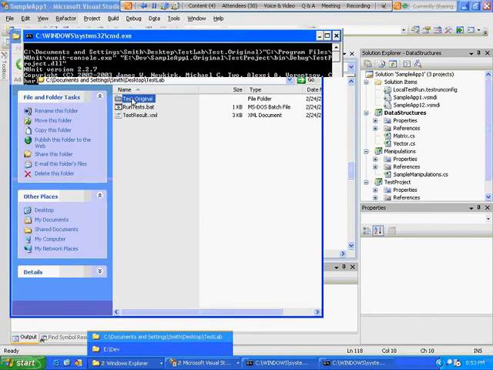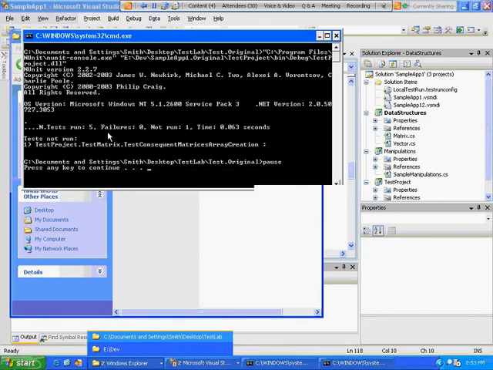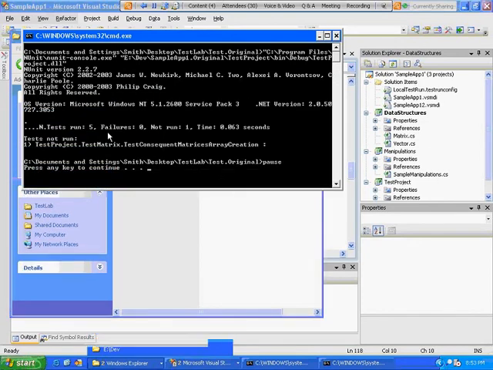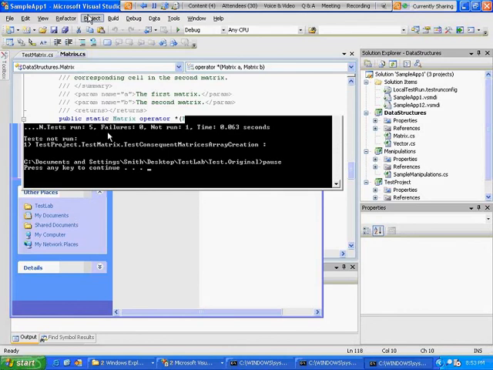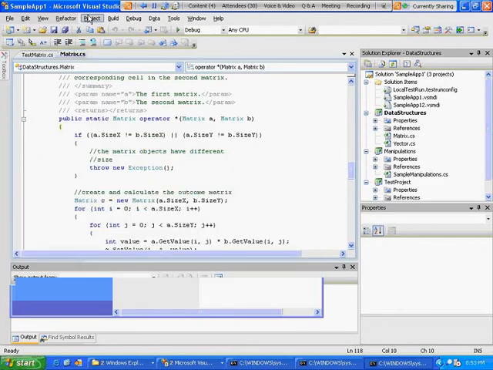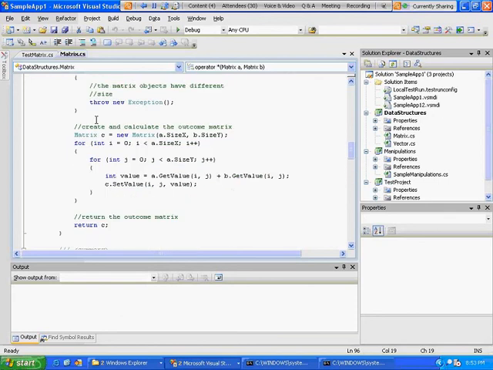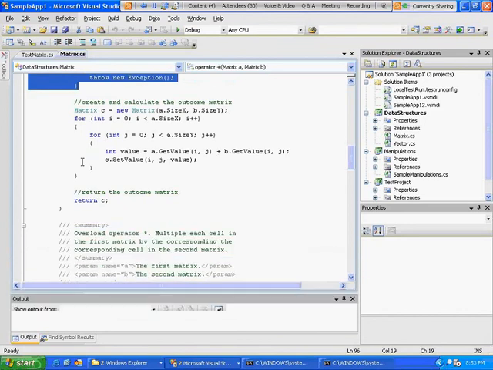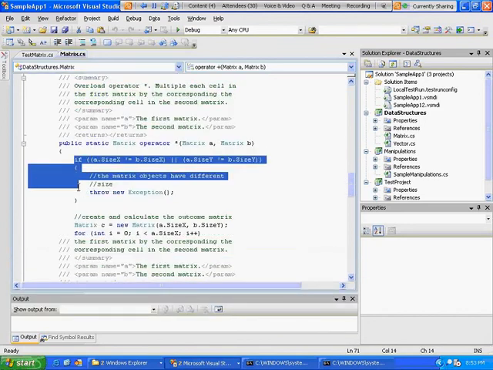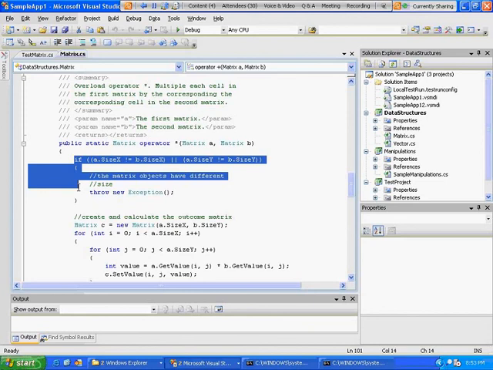Okay, we can see that all the tests pass successfully. Now let's have a common development session. We start by removing the code duplication, this code duplication.